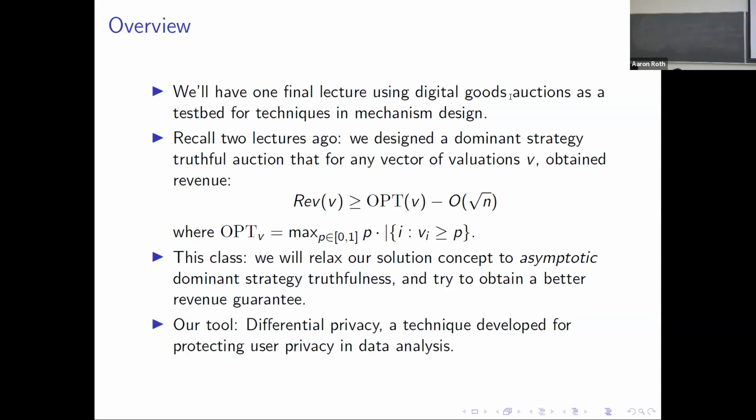And the tool that we're going to use is called differential privacy. It's this thing that you might come across in your studies elsewhere. It's usually not used as a tool for auction theory. If you have an iPhone in your pocket, it's reporting statistics back to the mothership in Cupertino, subject to differential privacy guarantees. If you participated in the 2020 census, the US government is going to release statistics from that census, which are subject to differential privacy guarantees.